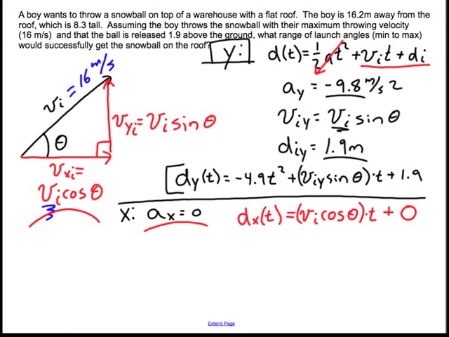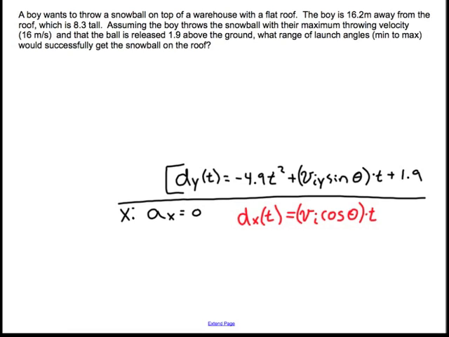Okay, I'm going to clear a little space. And what I'm going to do, the approach that I'm going to take is I am going to exchange the fact that right now my functions are written as a function of time. I'm going to exchange that for the x position here. I'm doing this because I'm asked to find this range of angles that the object will be launched at. And it is just a fact that as I change the angles, I'm going to wildly change how the ball is going to behave as a function of time. I'm going to fix this problem to what is the y position as a function of the x position.